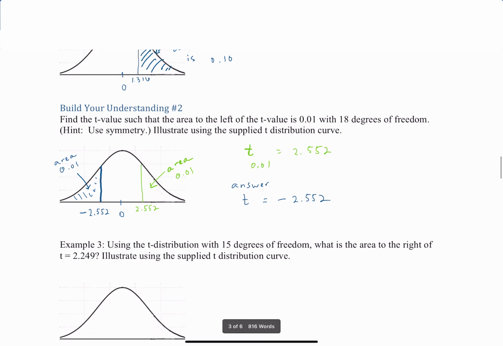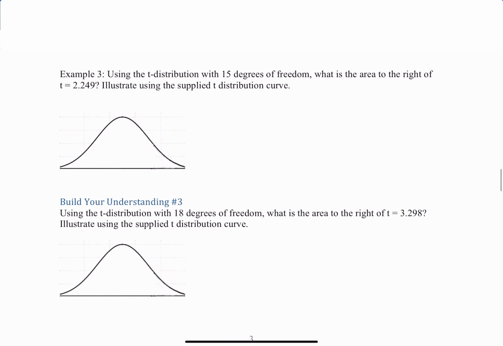Going on, we're going to sort of reverse the way we use the t-table to fit in better with what we're going to be doing with hypothesis testing. So remember when we did hypothesis tests in the last section, we computed a test statistic. That was a z-value. And then we got the area or probability from that. We're going to be doing something very similar in this section. We're going to compute the test statistic that happens to be a t-value. And we'll get the area from that. And that's the reverse of what we've been doing. So let's see an example.